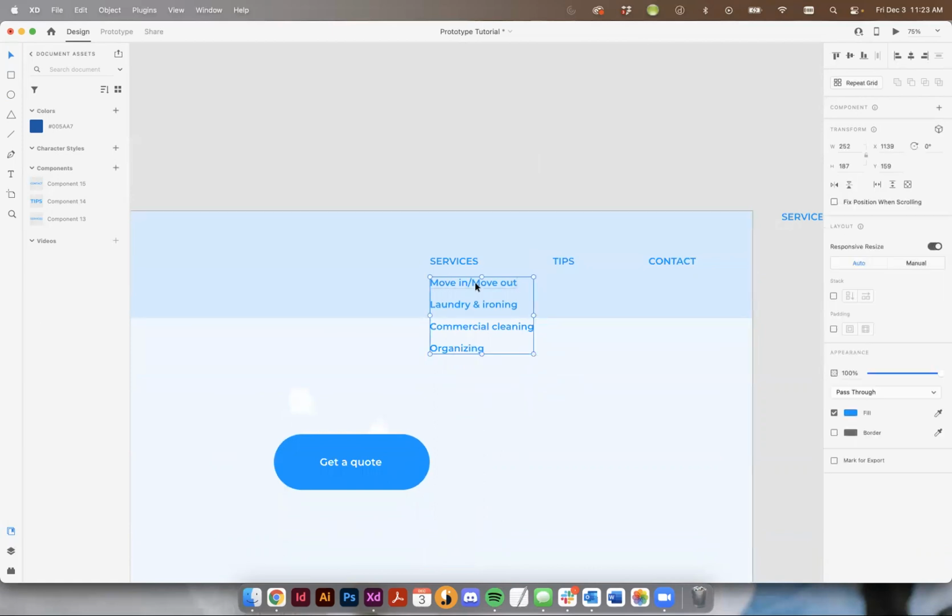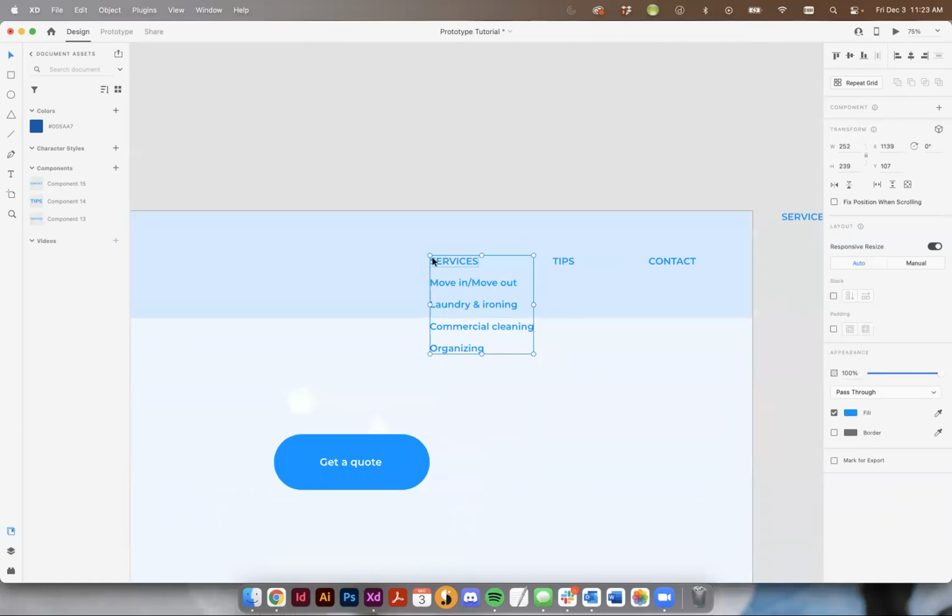And now I'm going to grab my secondary nav with my main nav, and I'm going to group that again. So not to worry, your component is still safe there. I'll show you how it does appear once you prototype. It is a tiny bit glitchy sometimes, but you don't need to worry about that.